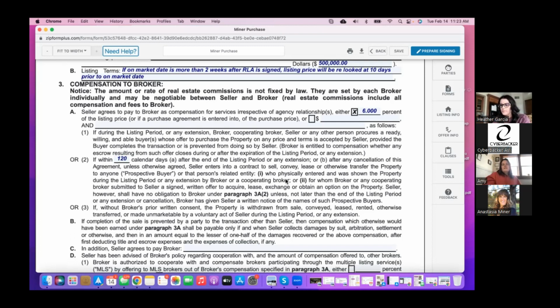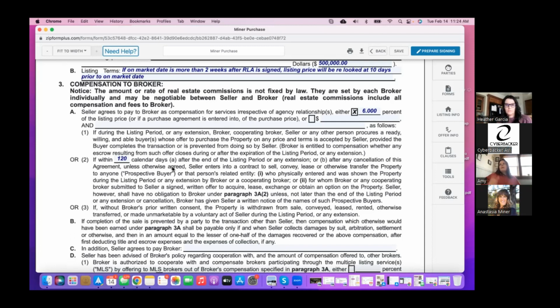And then it lists what forms happen here that would cause you to get paid a commission. This protects you so that the seller can't cancel the listing agreement or delay accepting an offer, and then after the listing expires, turn back around and reach out to one of those buyers who wrote an offer during that listing period. This is to protect you so that we don't sandbag selling the house so that they don't have to pay a commission. Okay, so make sure you put that in there.